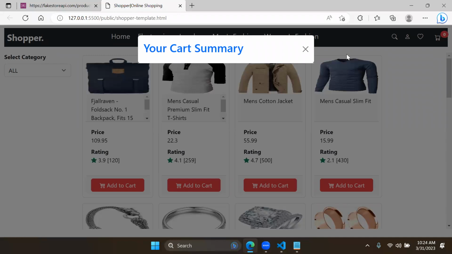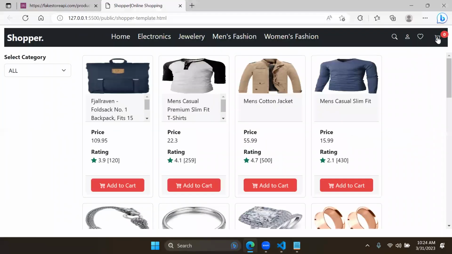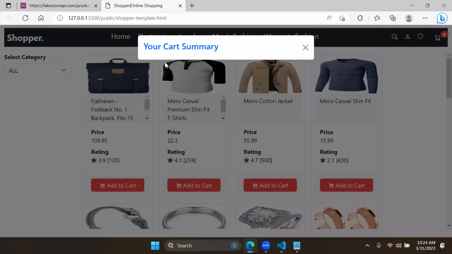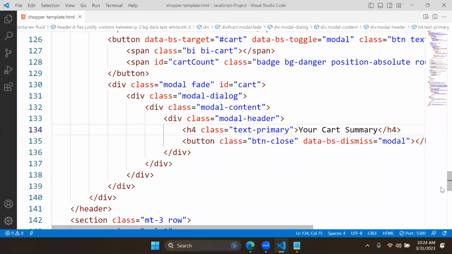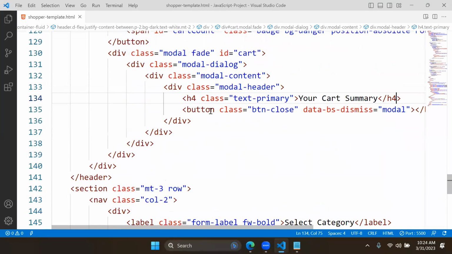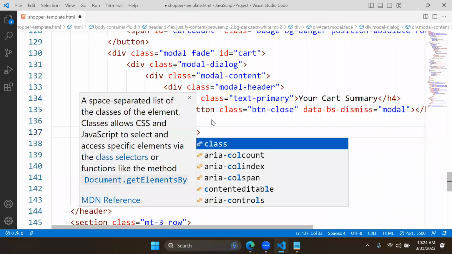But in that, I want to display all the cart items. This is just heading 4. In the body here, I want to display the list of all cart items. So in the modal body, we use a div with class modal-body.